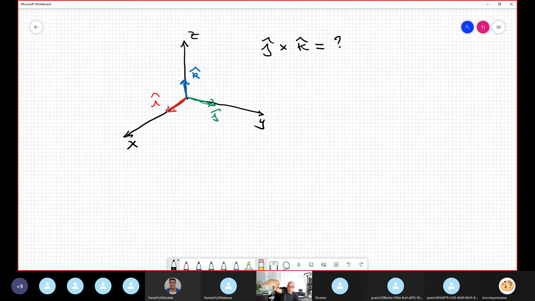You put the finger in the direction of the green direction, the J, and you try to move your finger to touch the arrow for the I, which is red. And you can see now, K, that the direction is, o sea, I to touch K, que es the second vector, sorry, que es the blue. Entonces, I see que my thumb points out to the direction I. Yes or no? Okay. This answer is I. Make sense now or no?